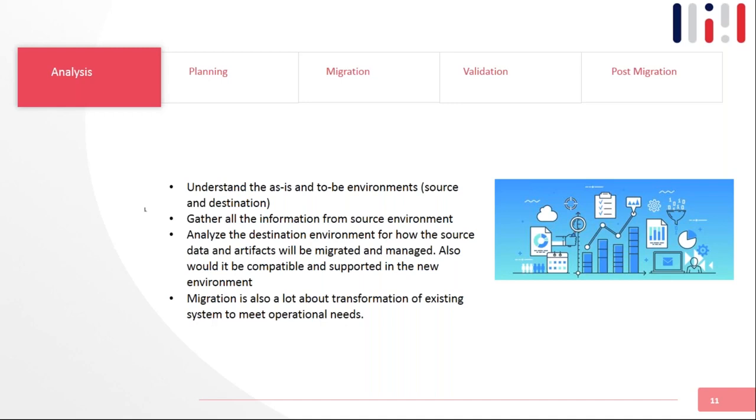Also, we need to make sure all the items we plan to migrate would be compatible and supported. If not, what is our backup plan? Are we going to deprecate it, or are we going to customize it in such a way that it would be supported in the new environment? Also, migration is the best time to plan for changes. If there is anything which needs change, migration is the best time. For example, if there are large subsites, then it's a good time to promote them to site collections. So usually migration is a good time when you could plan this and do the necessary changes in the destination environment, so that the usage of SharePoint continues to be smoother in the new environment.